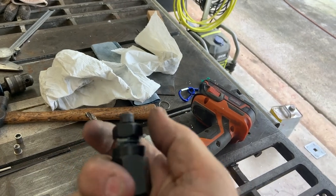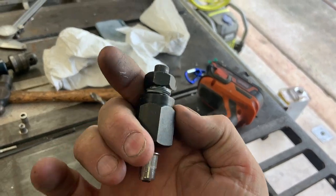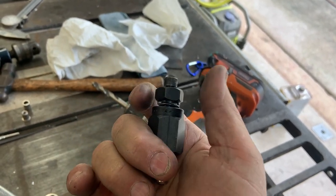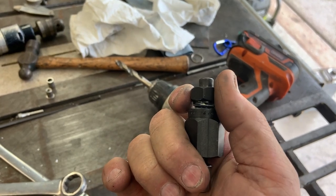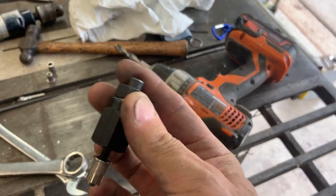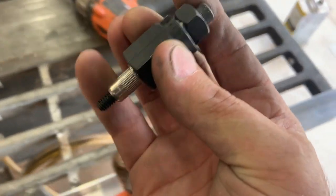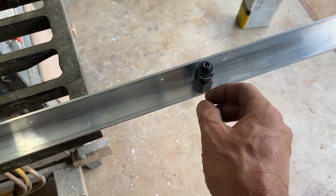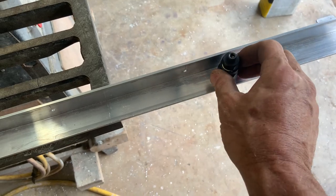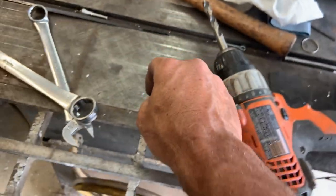It's a two-part tool. There's a tool that works like a rivet gun, but that's like two or three hundred bucks. These are like 25 bucks and you buy one for each size. It's got a reverse thread on this nut here, so when you tighten clockwise, it extends. It doesn't really need to be a reverse thread for it to work, but it just logically makes it work out. You put the nutsert on there and screw it on, stick it in the hole. Then you put two wrenches on it, hold one and tighten the other. It pulls the bolt up and it collapses on itself. And it looks like that when it's done.